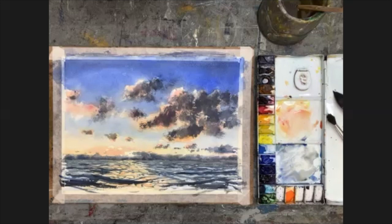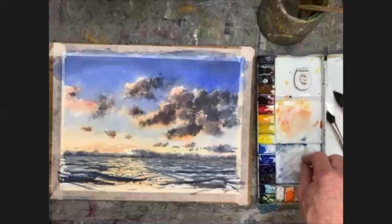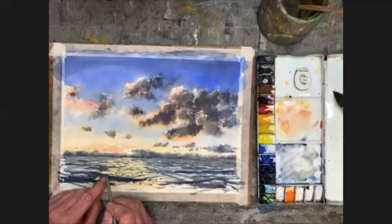Someone asks, Mike, the colours of the sea that you put over the top, was it ultramarine and raw sienna? Well, this dark bit here, what I did was really just pick up some of the bluey greys that I'd been painting with, and just put them across there. And then I felt, yeah, that's okay. All I wanted to do was just to take that further away from me here, because I want the contrast between the darks and the lights up in the foreground.